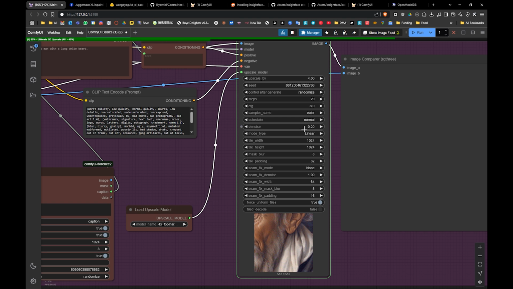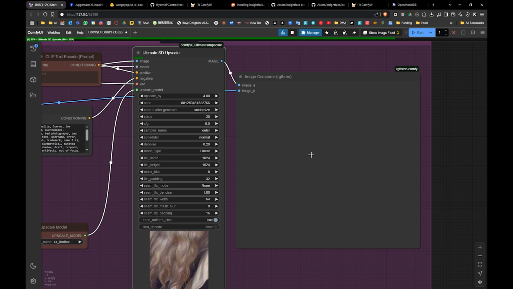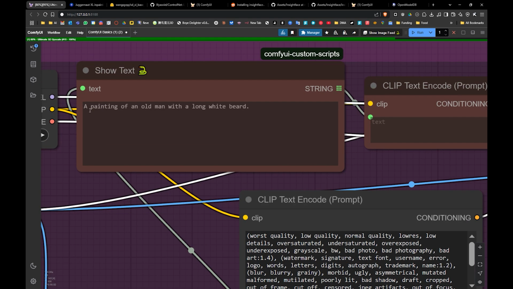If it's too high, it might be too different from your original image. So this is the caption that Florence came up with. Quite simple.